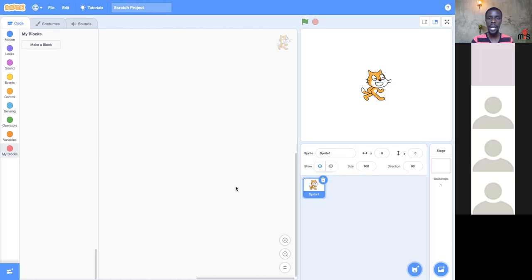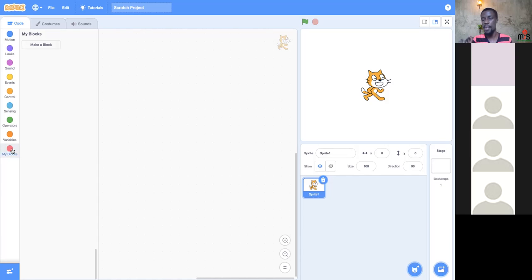So what we always do, we use My Blocks, which is called a function. I need you to understand what a function does before you go to the Ignite stage to start learning about advanced languages like Python. A function is a kind of program which can be called in another program, and then it does the things. If you want it to do that thing 10 times, it can do it 10 times by just writing one block of code.